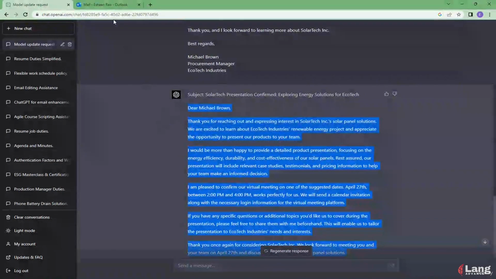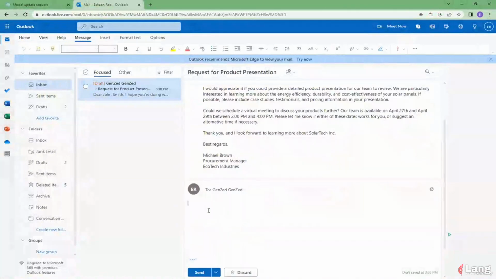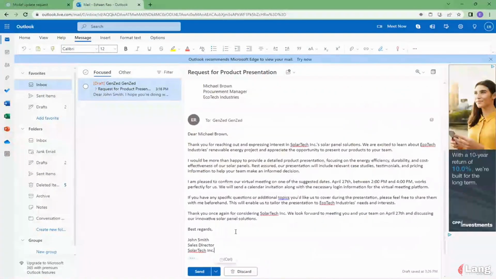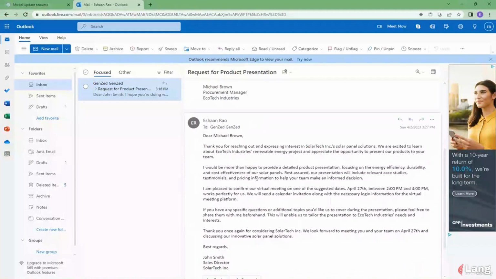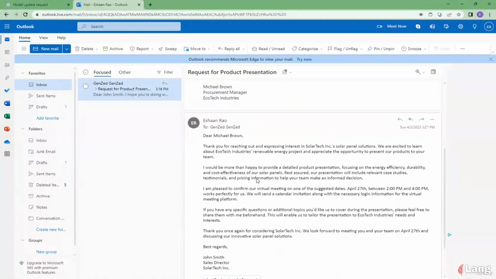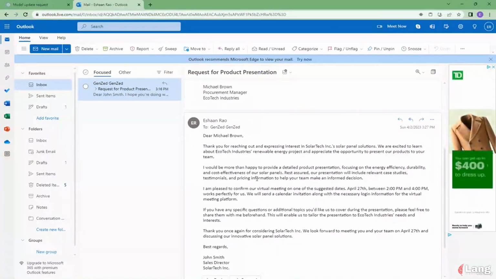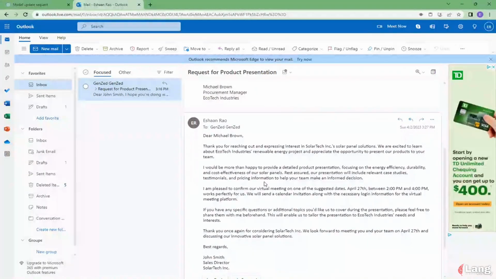So all I'm going to do, guys, is hit reply. I'm going to copy paste the email response, and I'm going to go ahead and send it out, and I'm good to go. So you can see within just a few seconds, it helped me craft an amazing email response, including all the information I wanted it to, and even going above and beyond to include points that I had not even thought of. Again, not only did it do that, but it wrote it in exactly the tone and exactly the perspective that I wanted to write the email in.